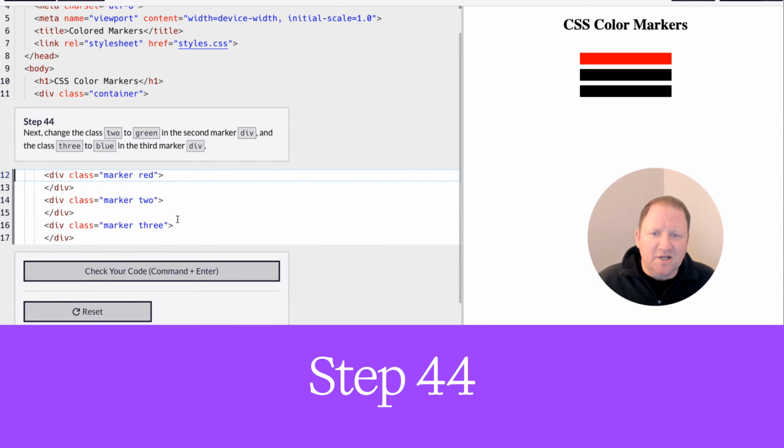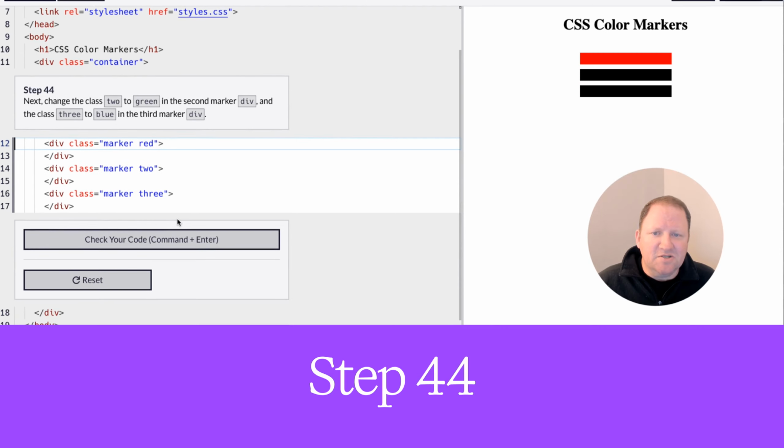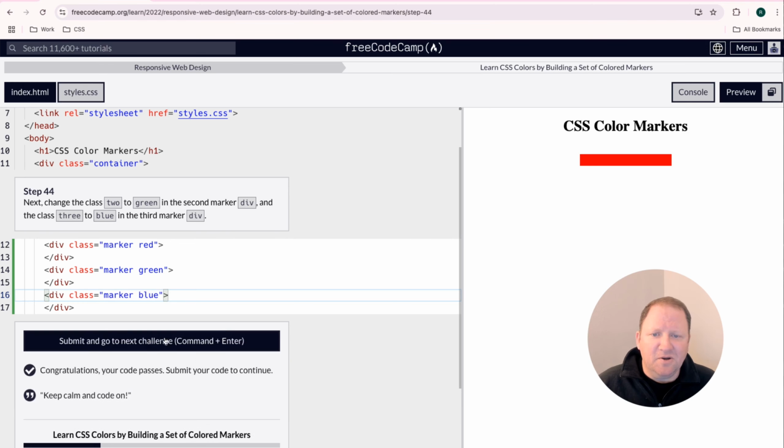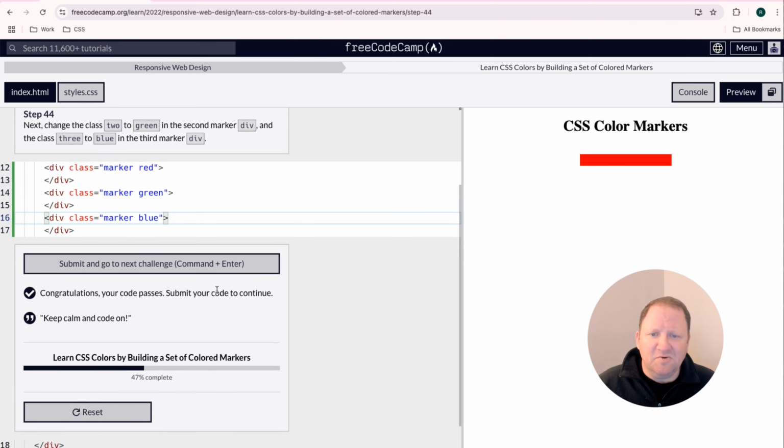Now it says go ahead and change 2 to green, and then we're also going to change 3 to blue. So I'm going to go ahead and change this here to green. Of course, we're going to lose our color over there on the far right, and we want this one to be blue. Let me go ahead and check our code. Great. Let's move on to the next.